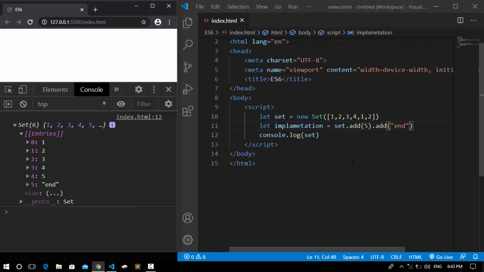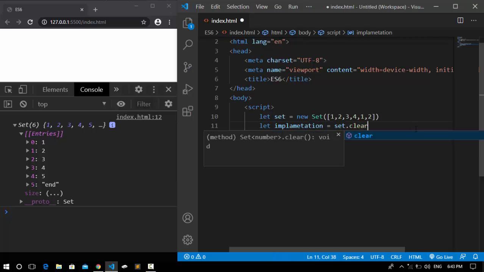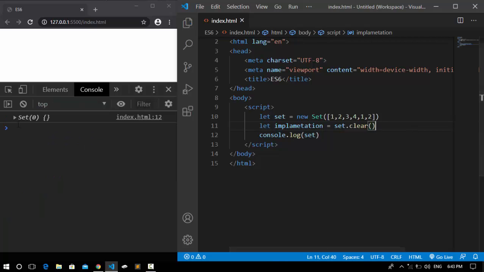We also have the clear method. What does a clear method do in a set? A clear method clears all the values from a set. Now if I save it, in the console we have the set with an empty object that has nothing, because the clear method cleared everything from this set.